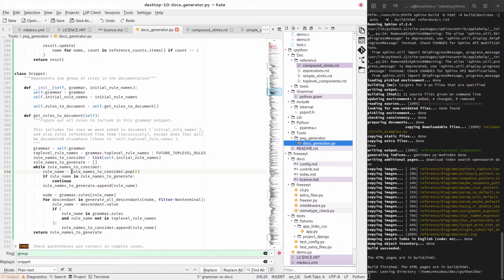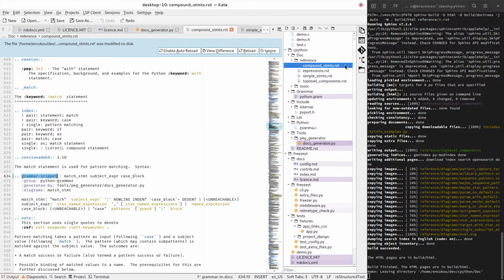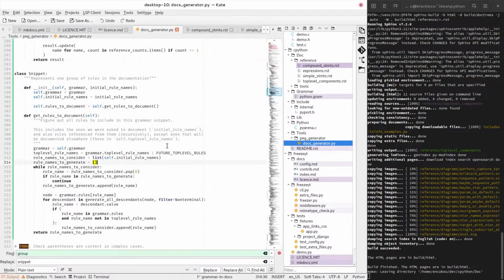So we just need to pop here, and we need to keep the order, because if the order is given here, and if this would be reordered, it would be weird. So we're not using sets.